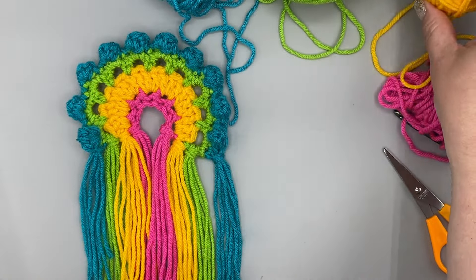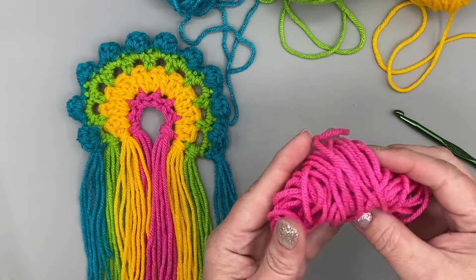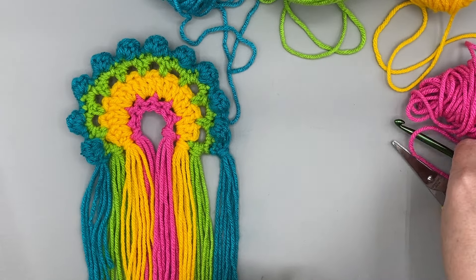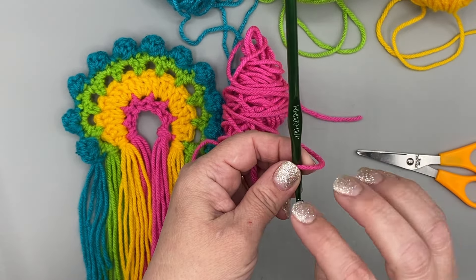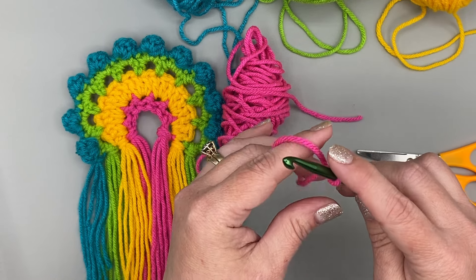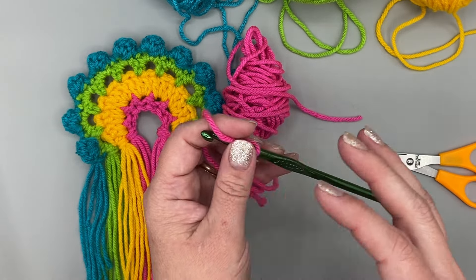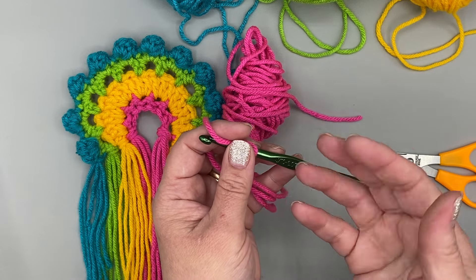A lot of our projects that we do are what I call scrap busters — those little pieces of yarn maybe that we have at the end of a project, just a ball's worth. We'll do a lot of the projects here in Kids Club Crochet that way. If you have not done this before and you're wondering how to do the first knot, would you go back to our first video? In the first video we go over that and the chain stitch, and each video we talk about other stitches. If you've missed anything, please stop the video, go back and watch those other projects, learn the stitches, and then come back and join us.